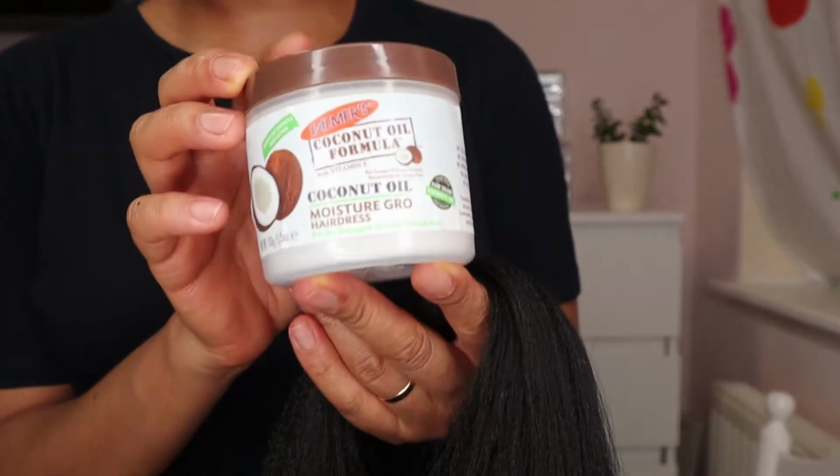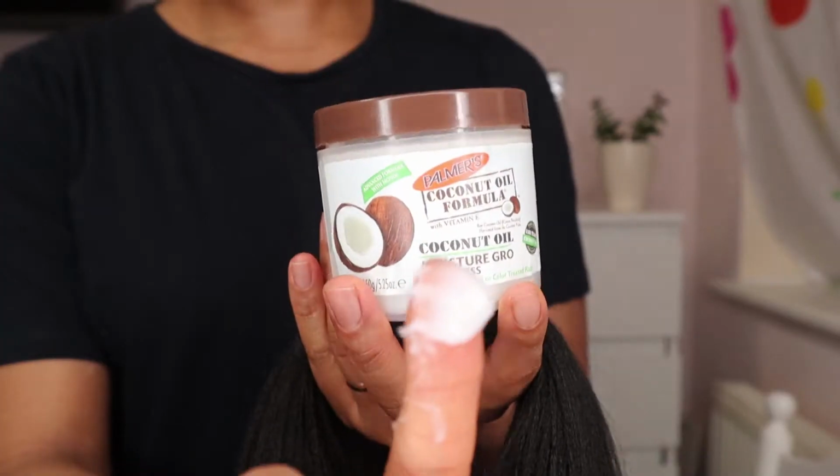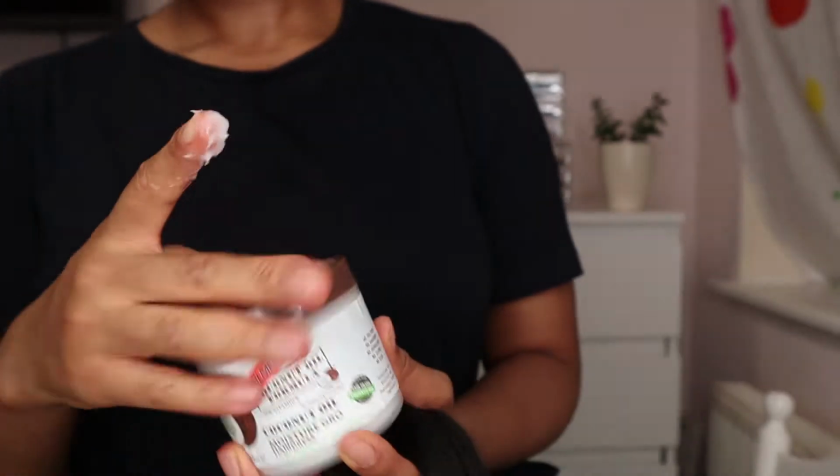I'll be using this hair cream just to add a little bit of shine to it. As you can see, this hair extension has been through a lot. Yeah, just to make it shiny and smooth, and also easier for me to take when I'm using it to braid my hair.